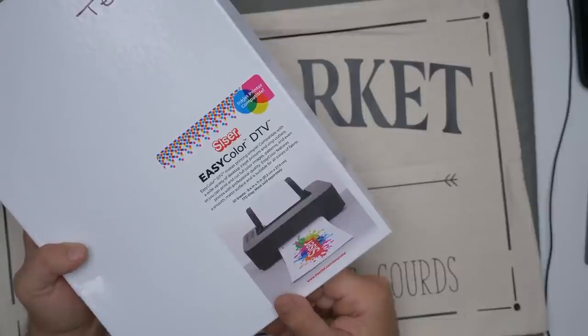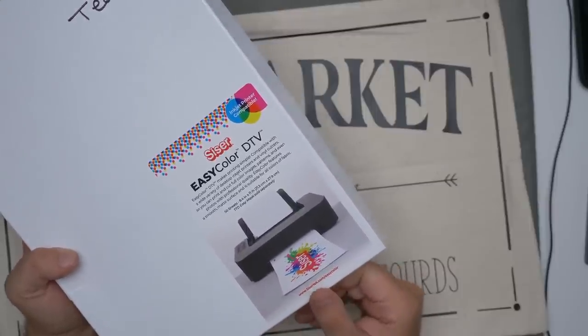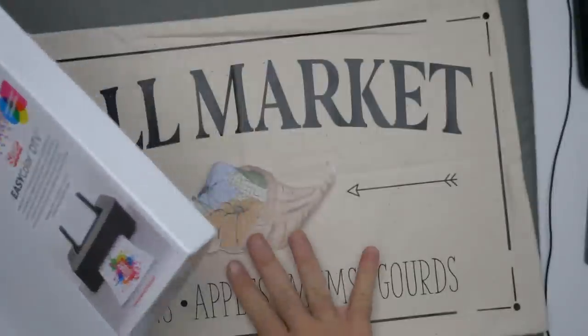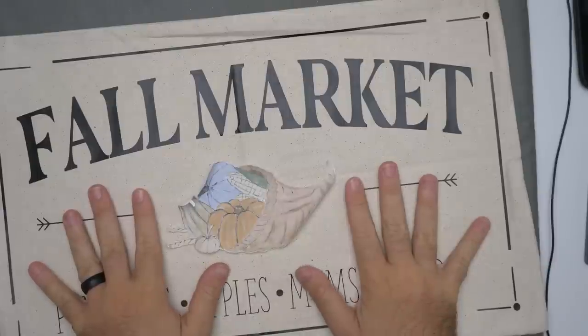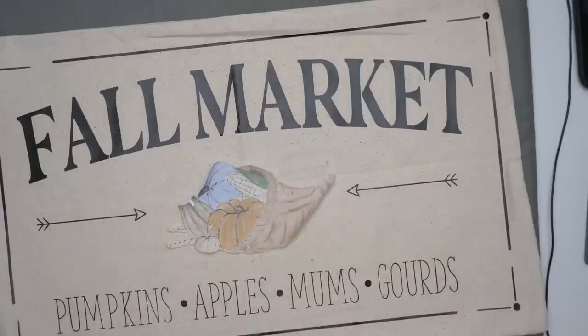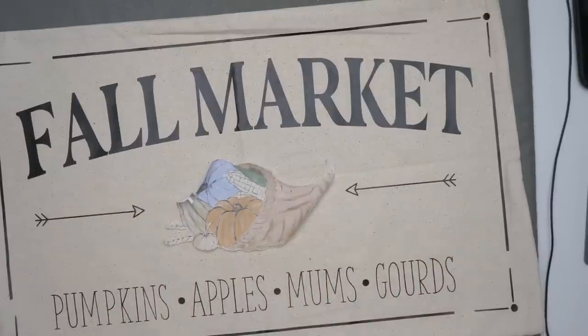Tanner, do these wash up good being on canvas? They do wash pretty well. I haven't had any issues, but I don't wash a ton of them. Do you think infusible ink sheets will work with this cut file? It would be really hard to weed that. I just want you to think about the weeding, and infusible ink sheets kind of have a mind of their own. I'm not going to lie. So you just want to be careful with that.